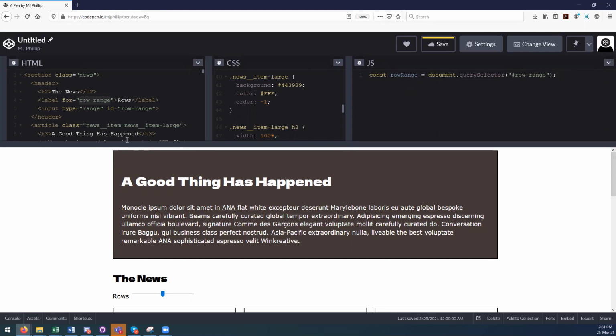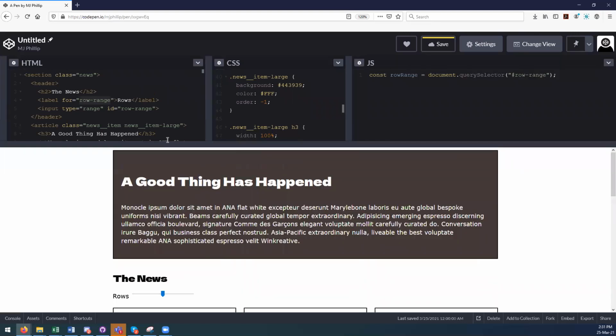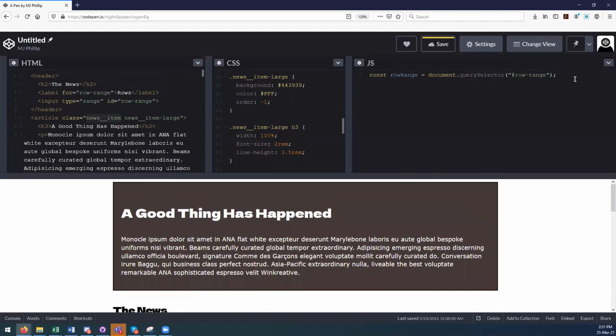And I want to select the news items. So I want to select all of these items here. It's this class here that I need to get, and I need to select all of them, so it's querySelectorAll.